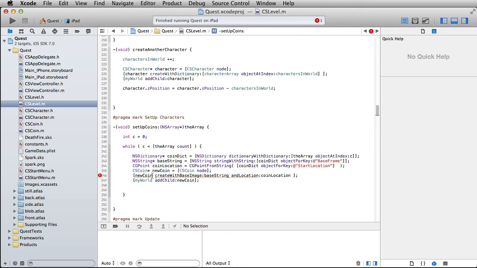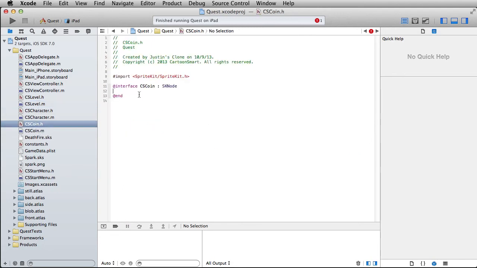Okay, so in the header file we need to declare something that looks like this. Say void create with base image, and this will be an NSString, and for location this will be the same.